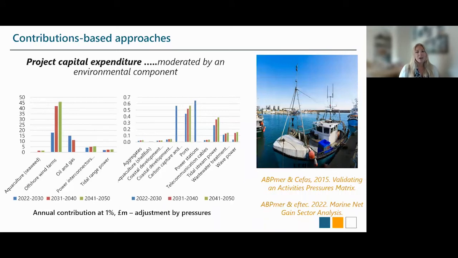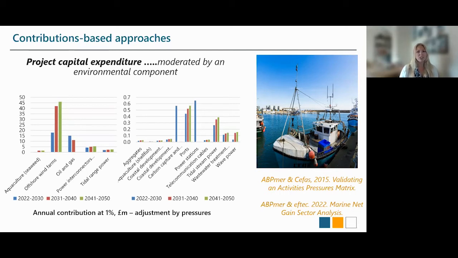Based on the feedback that came back from that workshop and also work that we did as part of the study, project capital expenditure was considered the best overall approach, as opposed to some of the others such as OPEX or profitability. It was really felt that that approach could be consistently applied across all marine sectors, with slight exception of marine aggregates. And it was also felt that data would be publicly available and less commercially sensitive than maybe some of the other options.